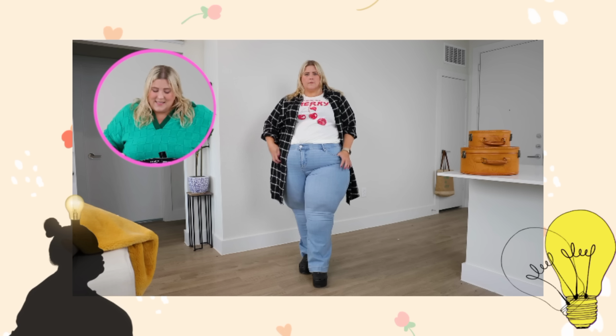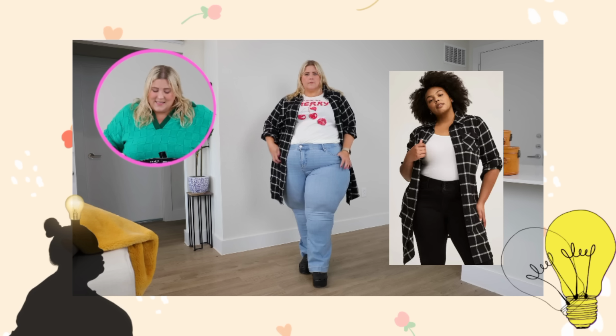The t-shirt is whatever. What I like about this is the shacket. I think this article of clothing works very well for her. I like how long it is. I actually think it makes her look taller. I think it kind of honors her tall vertical line. It looks very good. The geometric print works well on her. Even like, I know she looks great in color, but this just black and white kind of check thing that it's doing, it looks good. I like it.